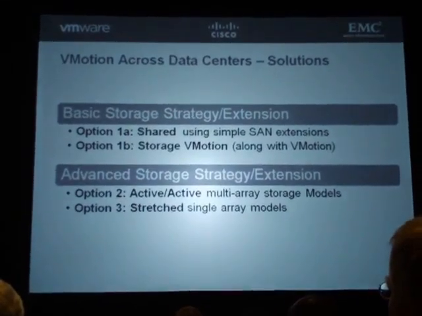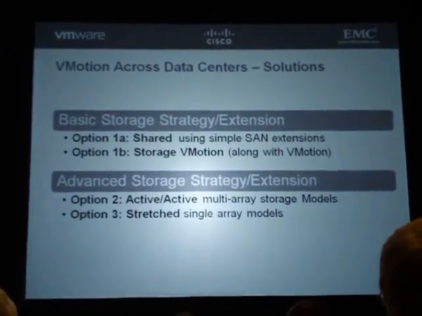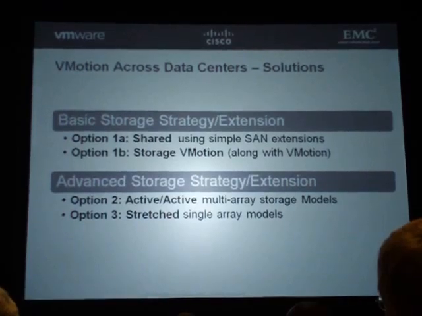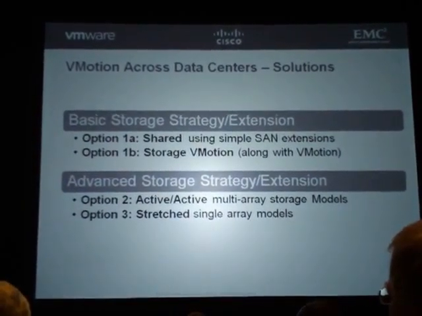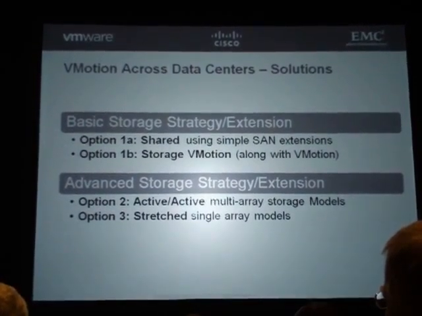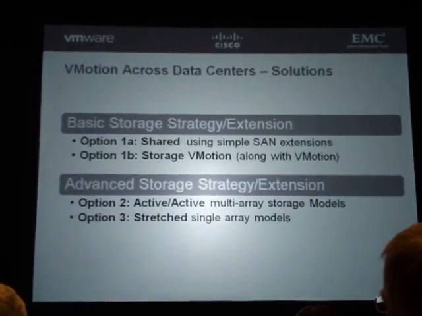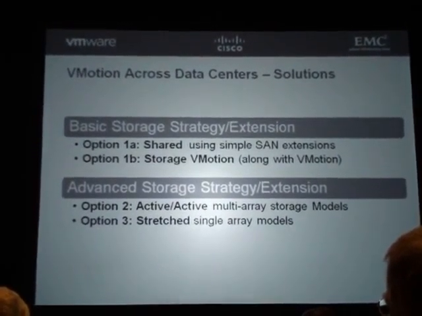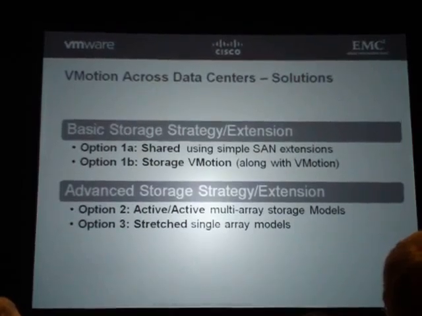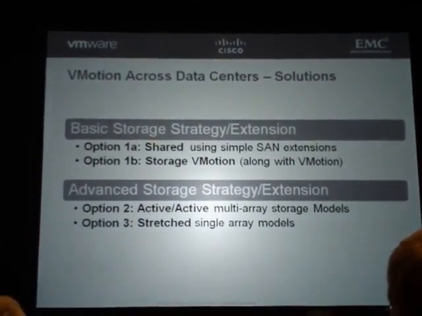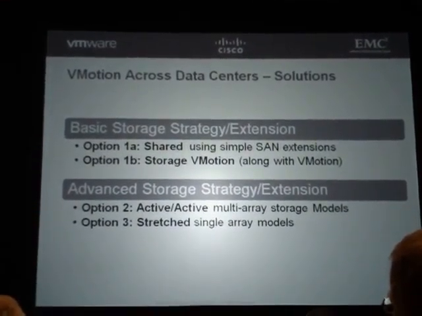Simple stretching of the storage network. Option 1B is to enhance that by doing a storage vMotion before vMotion. We did a lot of testing about how long it takes and what happens over distance. And then there are these advanced storage options, right? Advanced active multi-array models, and you'll see that in the diagram.